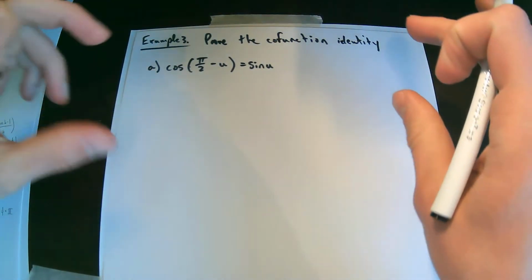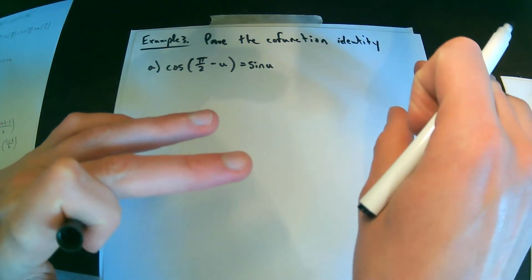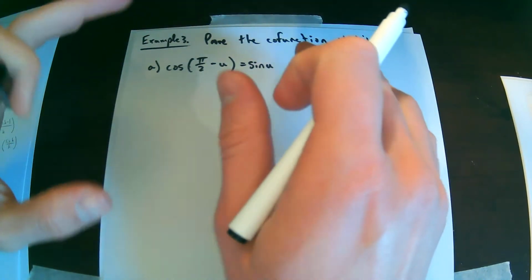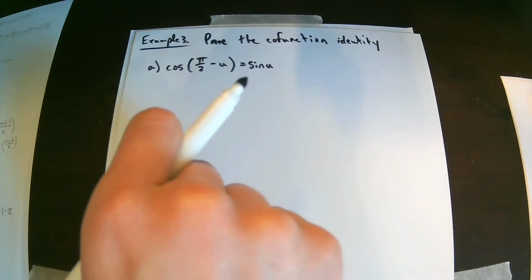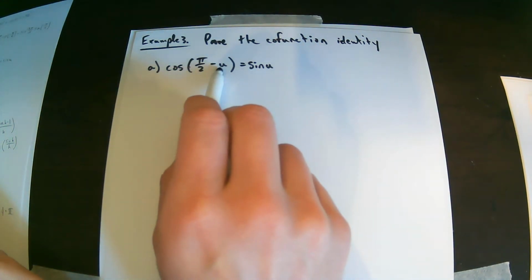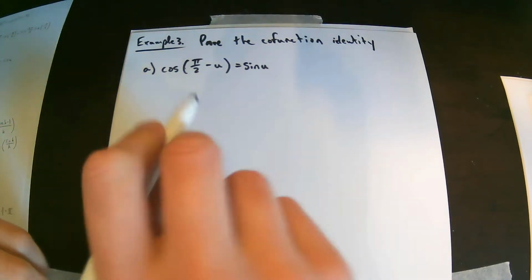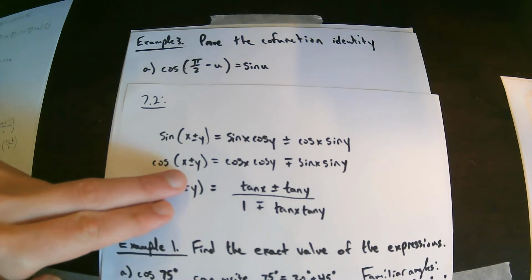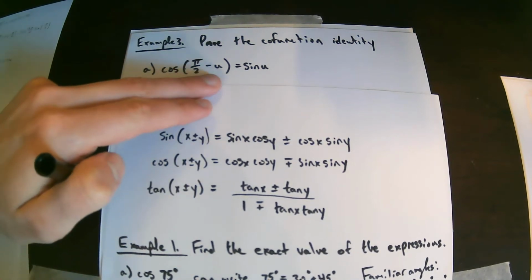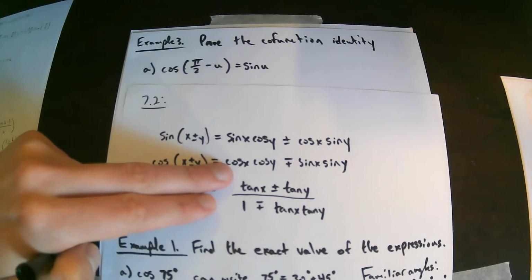If you take the graph of cosine and shift it forward, or you could take either one and shift it by pi on 2, then you'll have the exact same graph. And that's all that this is saying here. Where, by the way, u is the letter playing the role of the angle here. So they want us to prove this by using the cosine of x minus y formula, because we have x minus y here, where x is pi on 2 and y is playing the role of u. So we're going to use this formula.